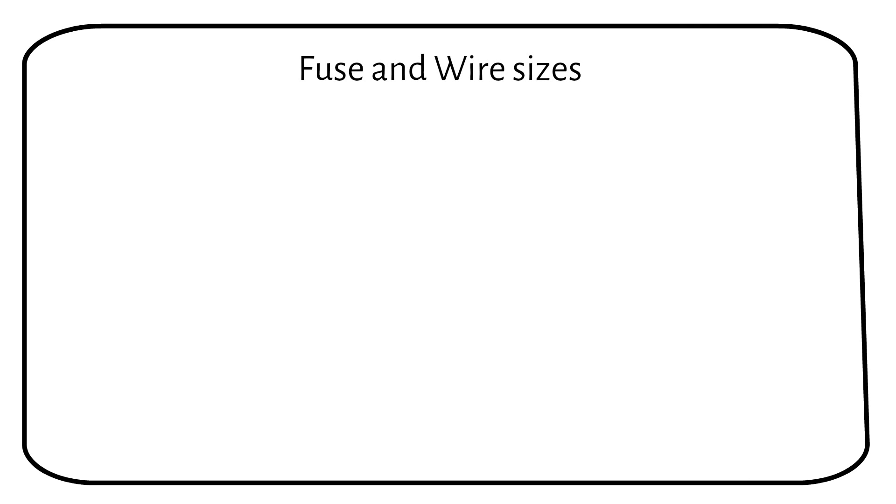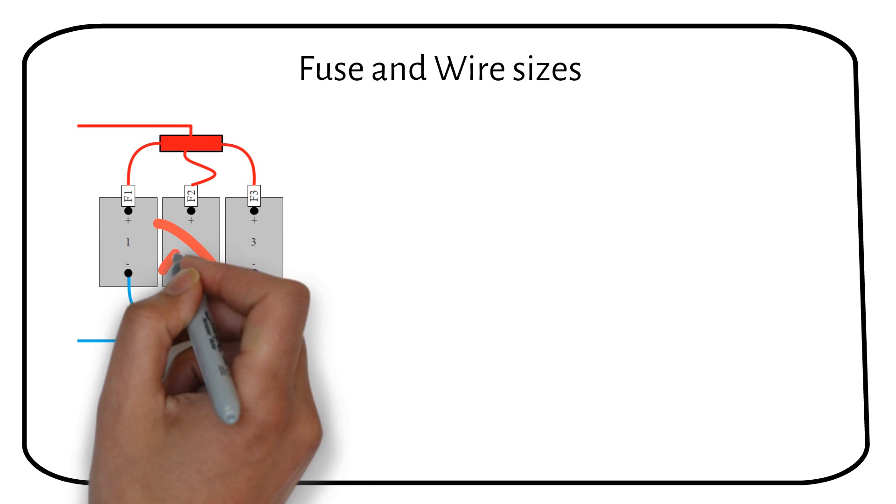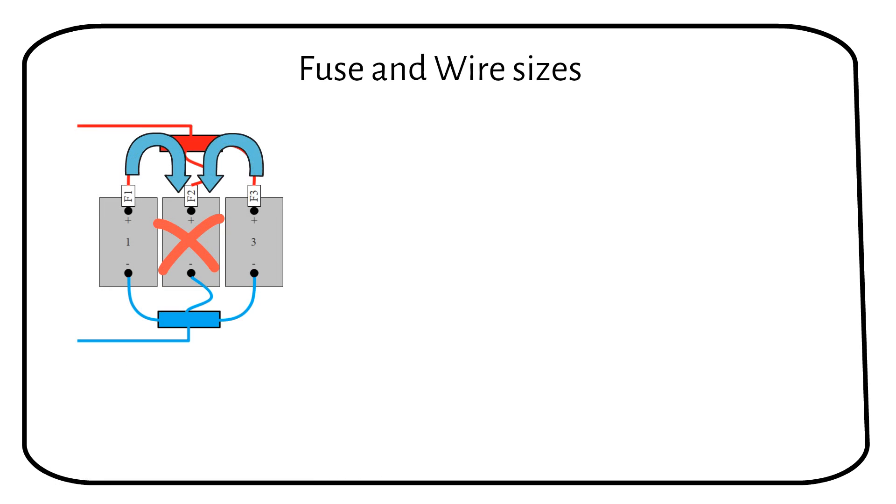Every parallel battery should be fused. If we have these 3 batteries and one creates an internal short, the 2 other batteries will see it as a short circuit load and deliver a lot of current into the shorted battery. A lithium battery can deliver a short circuit current of 10 times its capacity. If we have a 100Ah battery, the short circuit current can be 1000A. The short circuit current for this battery is 2000A. If we install fuse on every battery, these will blow and the current will stop flowing.